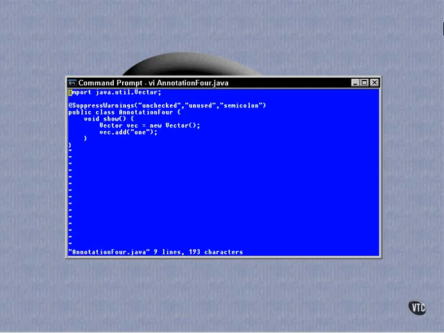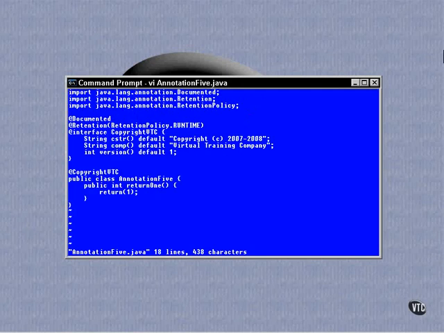The various compilers have different warning messages, so you'll need to check the documentation of your compiler and see what warnings you might like to suppress. You can put as many as you like in a list like this, and any that don't apply to the compiler are just ignored. You can define your own annotations and apply them as you like. The keyword interface preceded by an @ sign is used to declare an annotation. You declare the annotation as a list of variables.